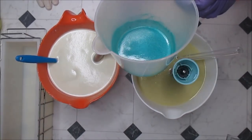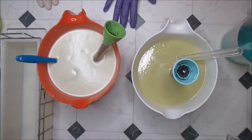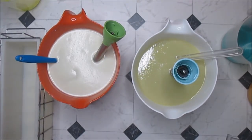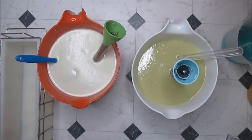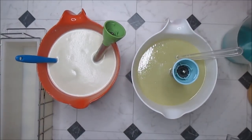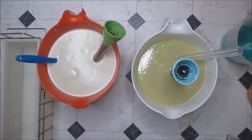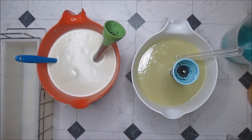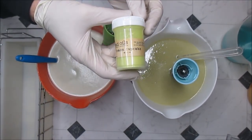I am going to be using teal and gold, and my base will be white. My inspiration is our living room curtains. Gabe is going to be using yellow and blue, with a white base as well. The gold is from Rustic Essentials — 24 karat gold mica. My teal is Caribbean Kiss mica, and my white is titanium dioxide. Gabe is using Mad Oils Dragonfly Blue and Mad Oils Lemon Cupcake.